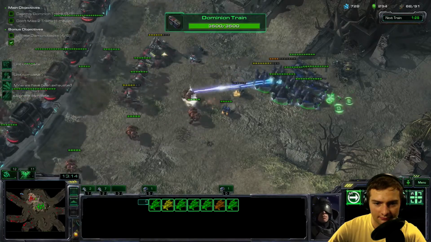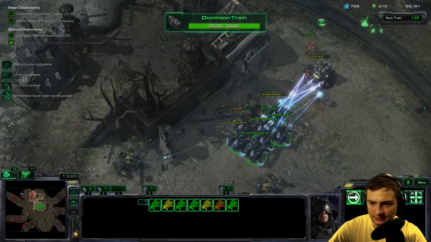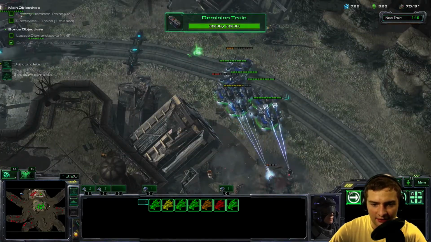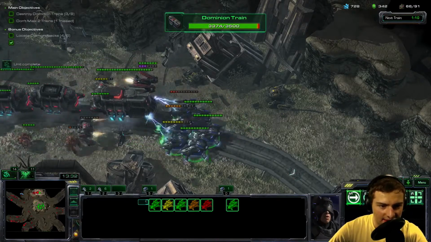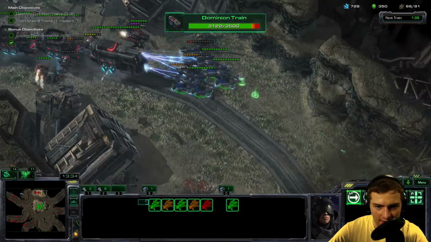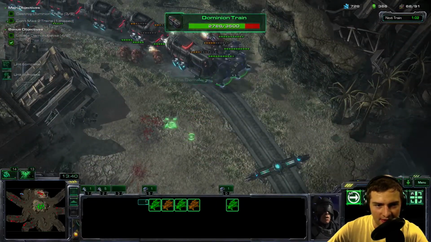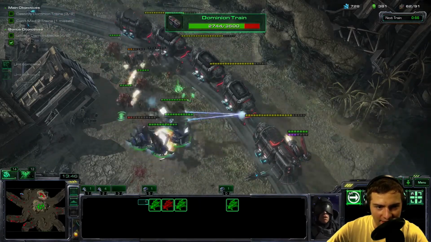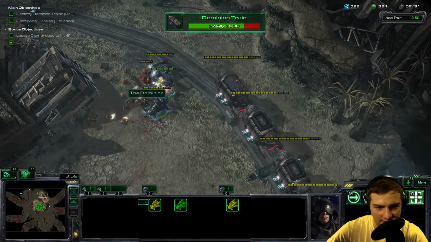I need to run away from that seeker missile. So I can run slightly ahead of the train, stay ahead of the seeker missile. It'll eventually run out of fuel like that. And then I can come up here with that bunker destroyed and just do lots and lots of damage to the train. Come on, focus. Kill things, kill things, kill things. Kill everything.